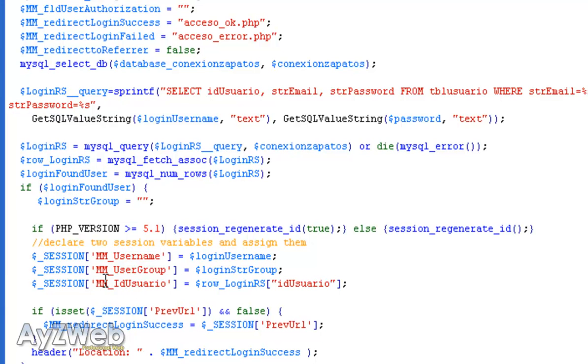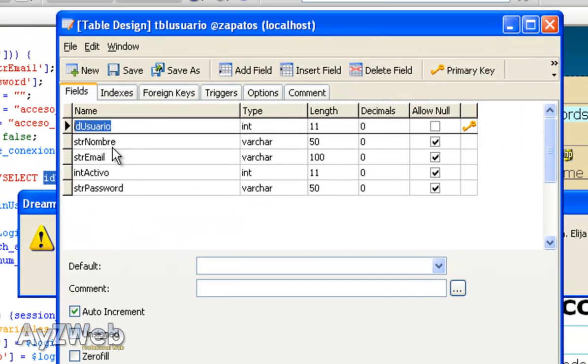With this, in the ID user we will assign the value of ID user, which is the one we will use to call the function to extract the name. As you can see, you may think I'm going over the same stuff again and again. If here it said username instead of str name, and I assigned it in a global variable, I wouldn't need to do all the things I've done here. I would just type str name, which matches the same name in the database, as you can see here.